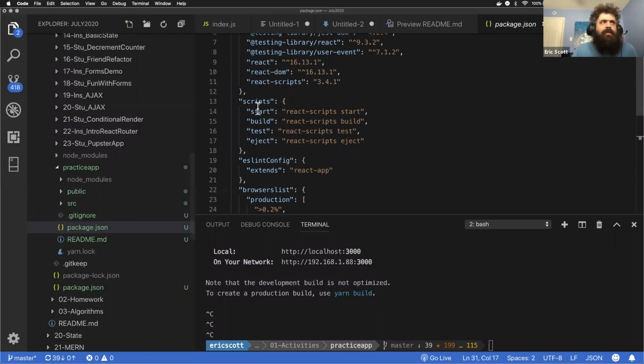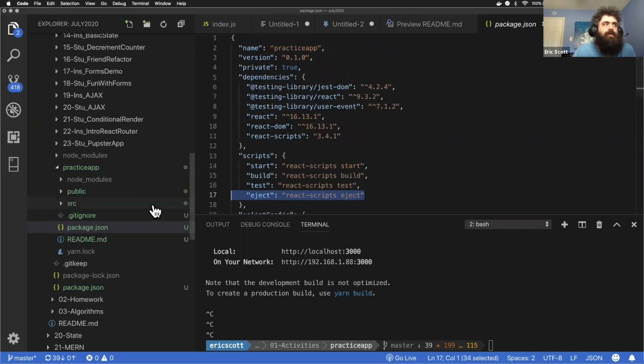And then our different scripts, which are basically just passing it off to React scripts. Important thing, you don't really want to run eject as part of this course. Sure, it's a script you could run. I recommend not running it because chances are you don't need to for this course. It opens everything up so that you can customize it.